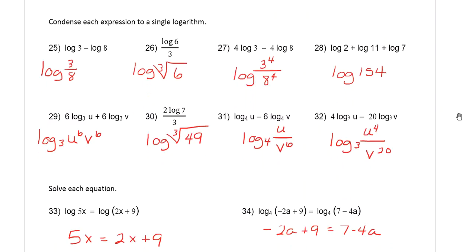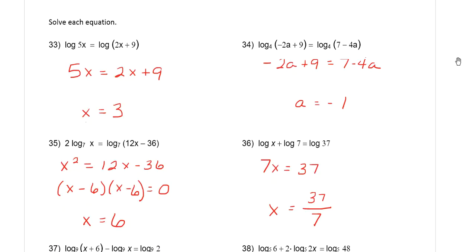Then on the back of that worksheet, again with the properties, this time we're taking them, they're longer, and you're condensing them down into a single logarithm. And this use of the properties is very useful when we're going to be solving the equations. Again, just pause as needed to correct.